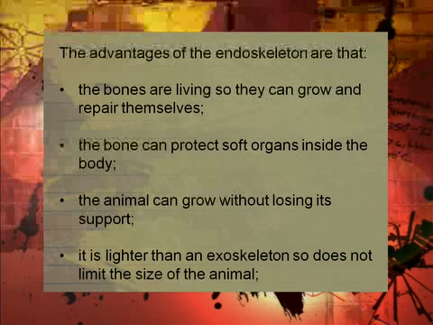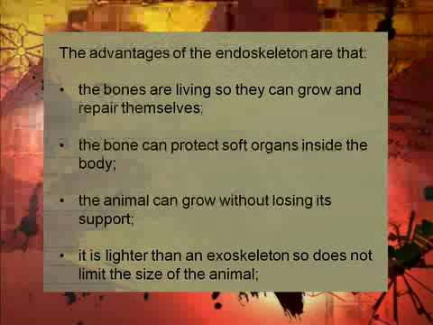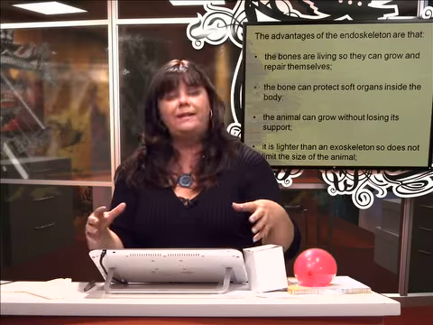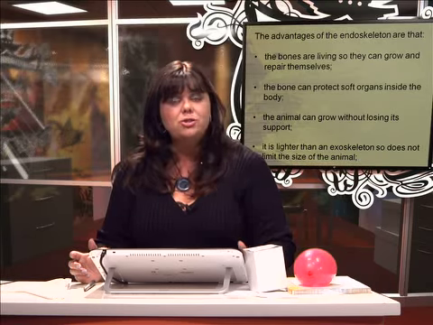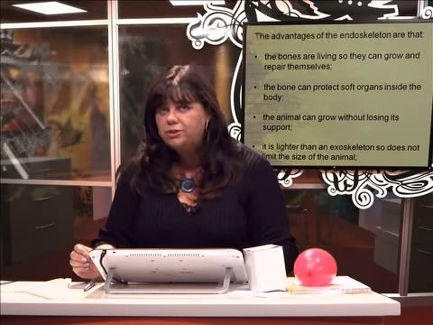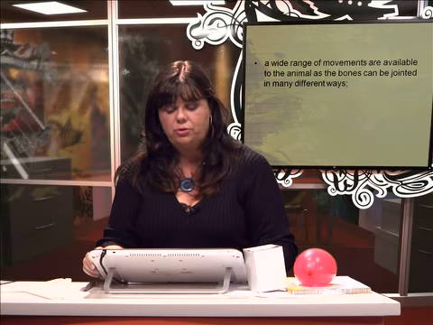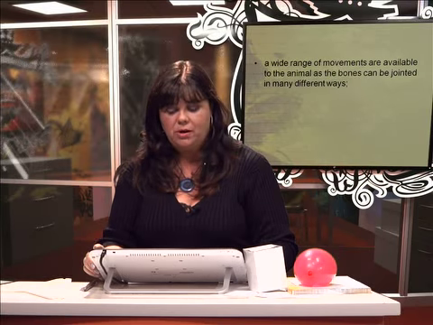The animal can grow without losing its support system, and it's much lighter, relatively speaking, than an exoskeleton, so it doesn't limit the size of an animal. And the animals can grow to huge sizes. We can think of dinosaurs from prehistory. We can see how big an endoskeleton can actually allow an organism to grow to. And very importantly, a wide range of movements are available.